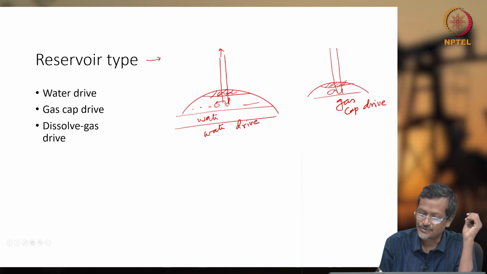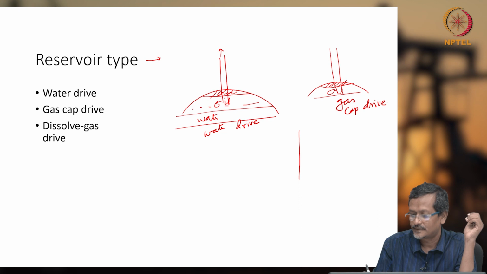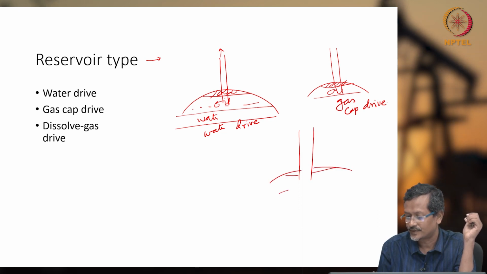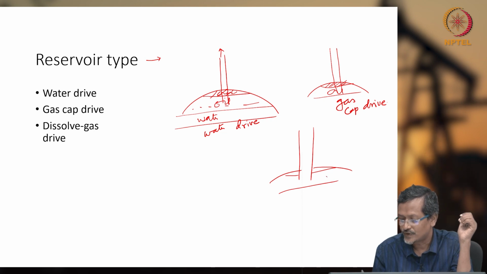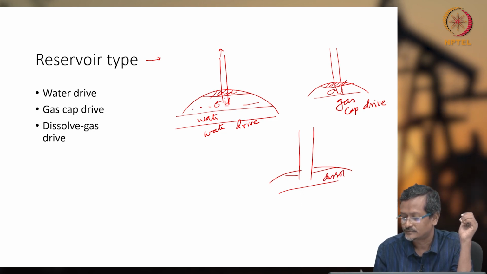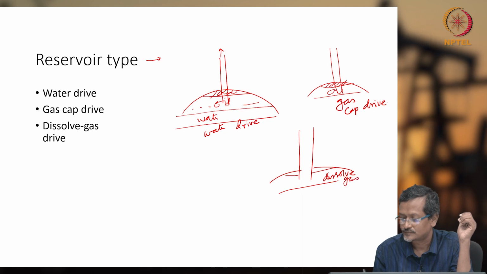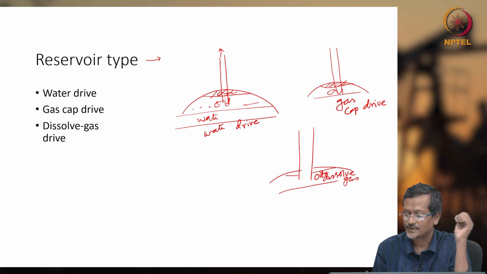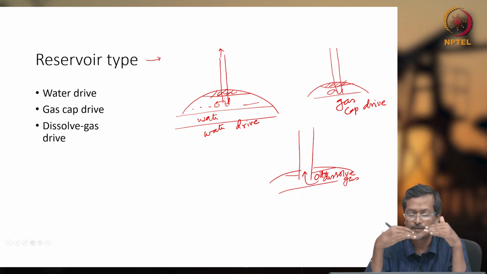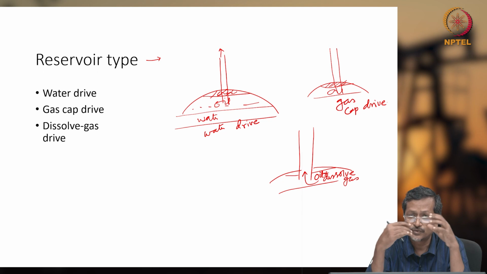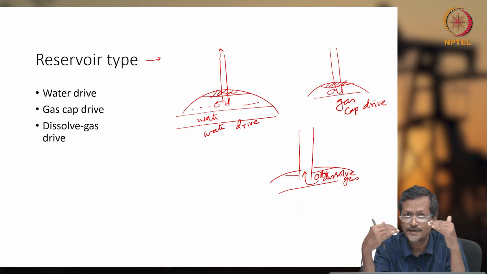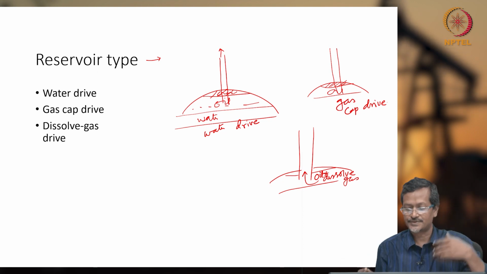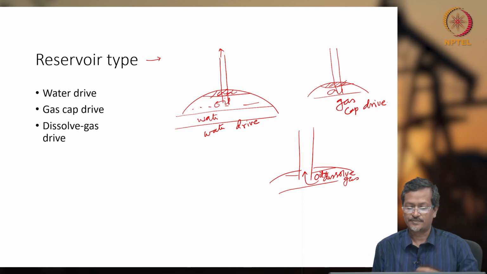Okay. Next is dissolved gas drive. Similar, you have it like this, okay, and here two phases will be there, dissolved gas will be there. Oil plus dissolved gas is there. So the dissolved gas will be pushing. Whenever there is any small pressure drop, lots of gas will come out. Again it will maintain pressure, and that pressure will be driving the fluid up to the surface. So they call it dissolved gas drive.